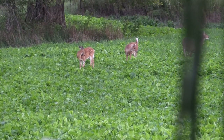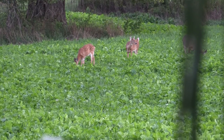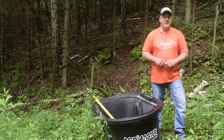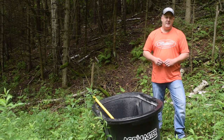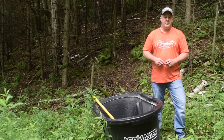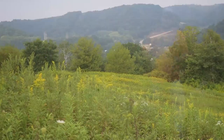Primarily, this bedding area behind me — we have a little history with. I have not hunted on this property before, but it's adjacent to the property I hunted for 12 years. We actually hunted above that bedding area, and probably over half of our largest bucks on that property up above were either coming into or leaving this bedding area when we shot them. So we have a lot of history here, and we know it's a good bedding area.